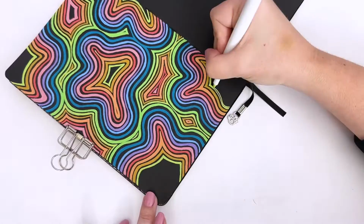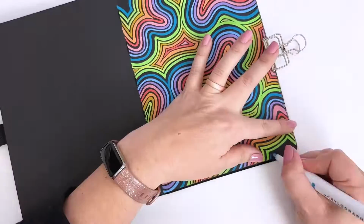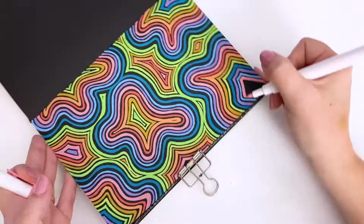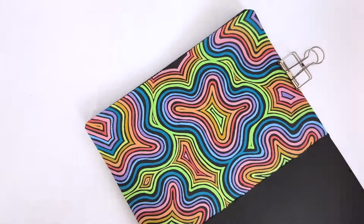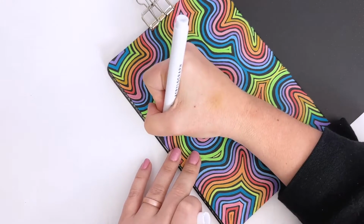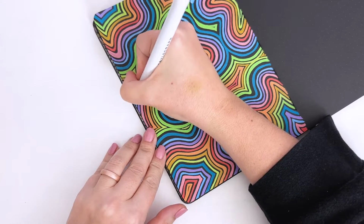As you start to get to the center of your shapes, you get to decide what you want to do. Sometimes I leave some wide open spaces, and sometimes, like with this page, I fill it all the way in as much as I can. Play around with your own page and see what you like the best. I want you to make this your own. Okay, now that I've filled in all my shapes as much as I can, I see one more space that needs a little bit more. So I'm going to go rainbow order and add that purple right outside, or I guess it's inside now, of that pink space. And then just a smidge of blue, and we are done.